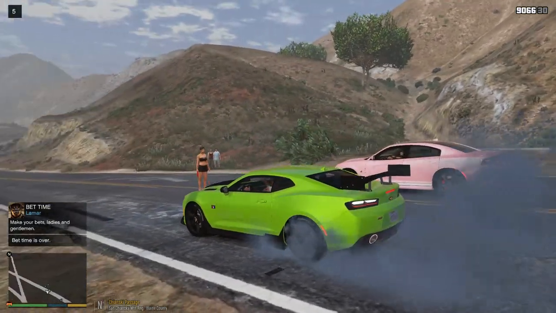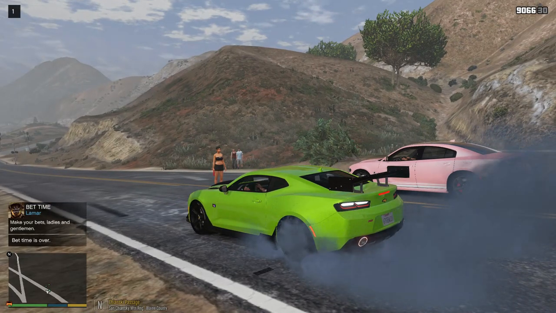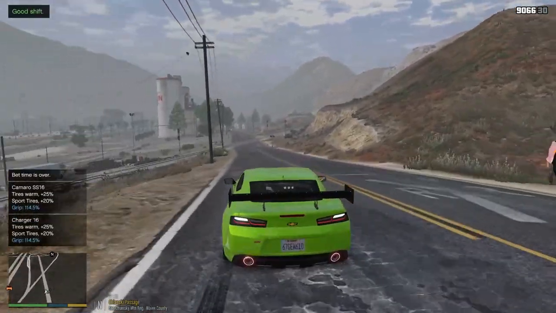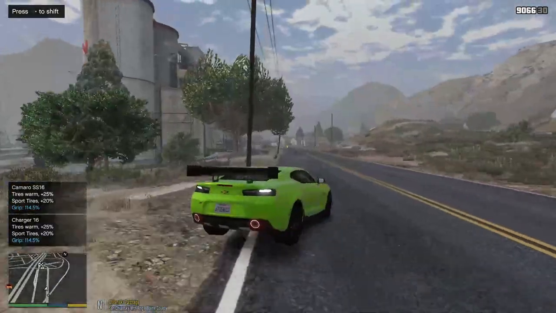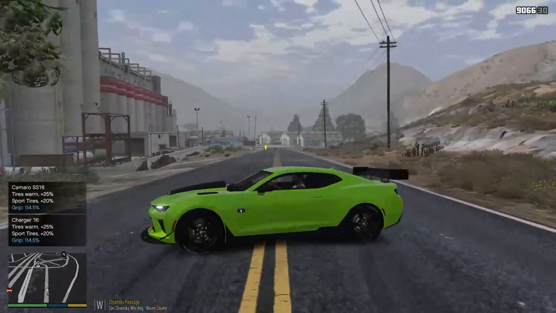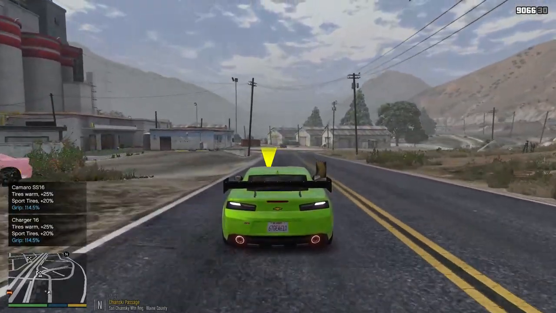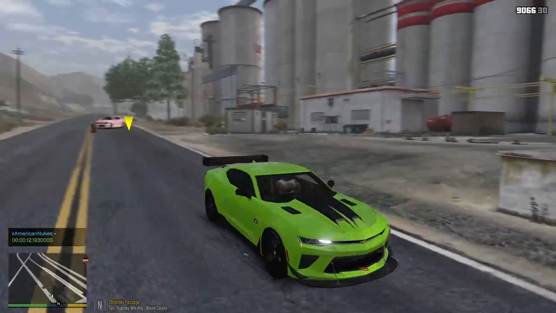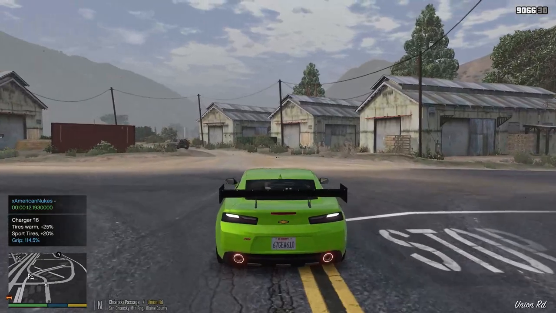Here we go. Hellcat versus the Camaro. All right, 3, 2, 1. Oh, he popped the wheelie. Look at him. Oh, yeah, we got that, though. Oh, whoa! Oh, we lost control. Oh, that's bad, yo. Oh, he lost control too. He was trying to swerve to miss us, and we went by default. 12.1. We ran a 12.1.